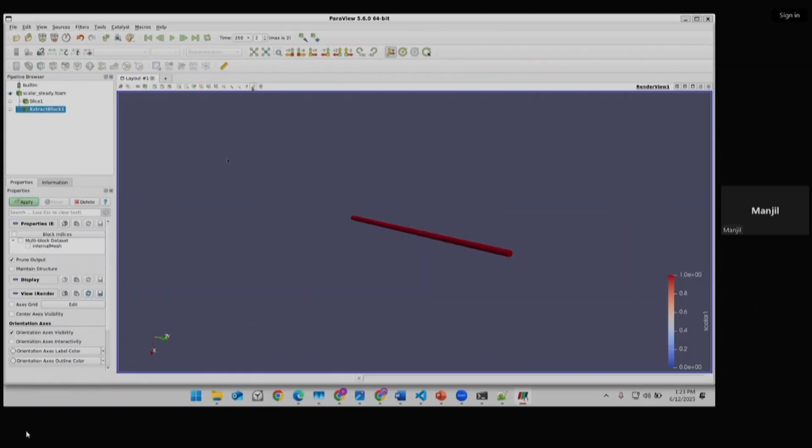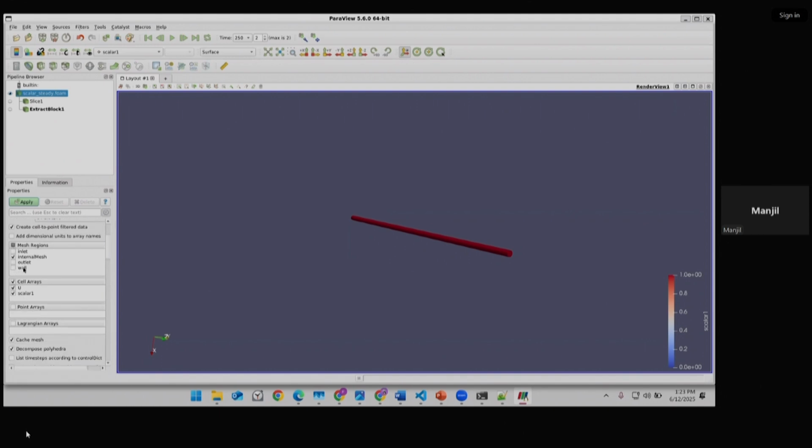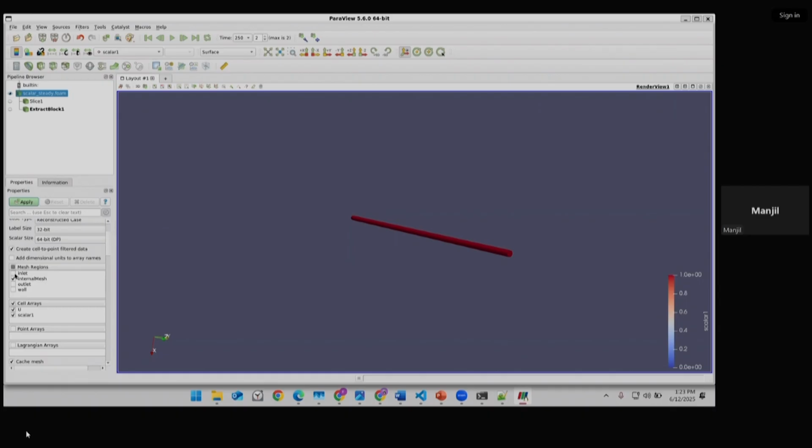Before selecting Extract Block, again go to the scalarSteady.foam in ParaView, and if you go down in the properties window, you can see what you want to show here. We want to extract the outlet, so we need to select the outlet from these mesh regions. Just click on outlet.